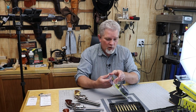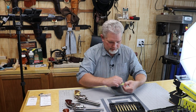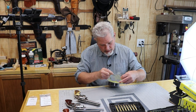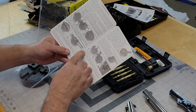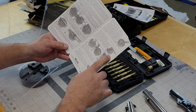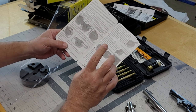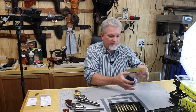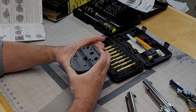This is the Wheeler Universal Bench Block, and let's see if we can get this thing opened up. Got a little bit of tape on the sides there. A little instruction manual here shows you where different firearm pieces and parts can be held in there. Like I said, this is kind of optimized for the Ruger 10/22, and most of your 1911s are going to fit in various places in here. So there's your little bench block, and it's reversible. I think it's 4-inch diameter.